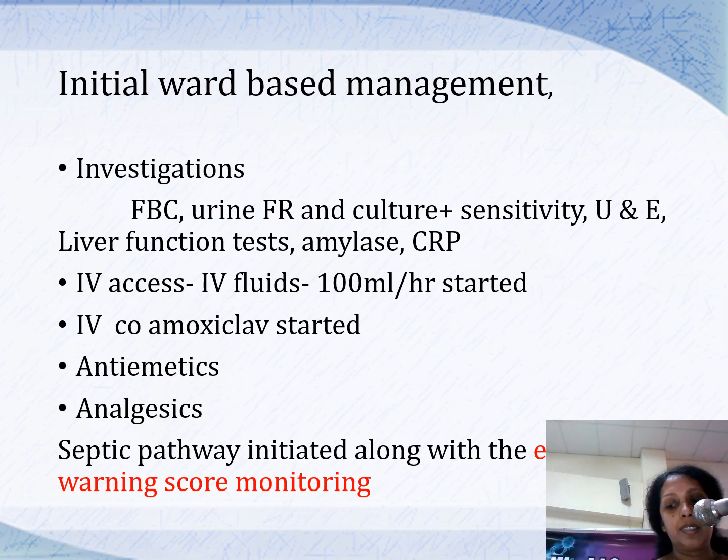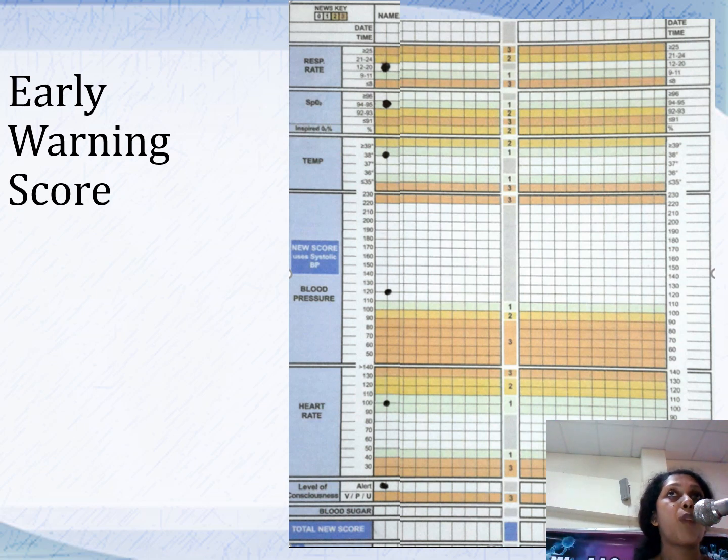I've commenced plotting his vital parameters on this chart. I hope some of you might have seen this early warning score chart. When you chart his vital parameters, the heart rate around 100, the respiratory rate 20, and the saturation and the temperature, all that, his total score comes to 3. So that is not very significant to alert.